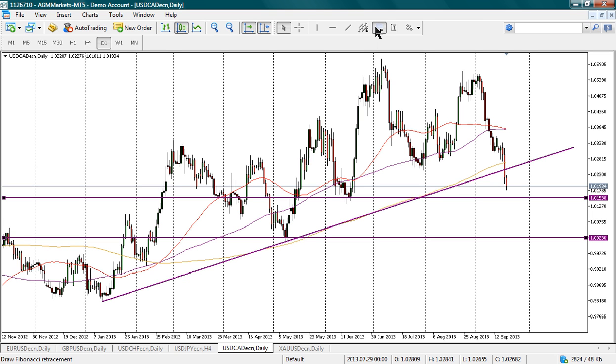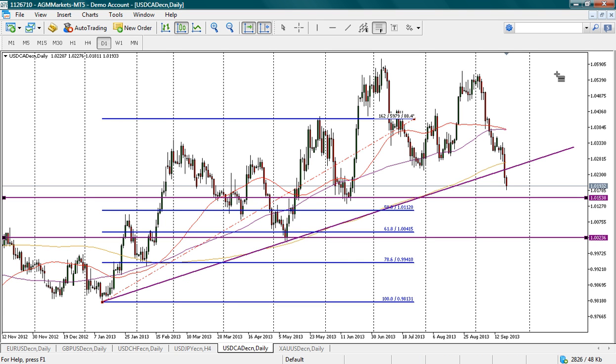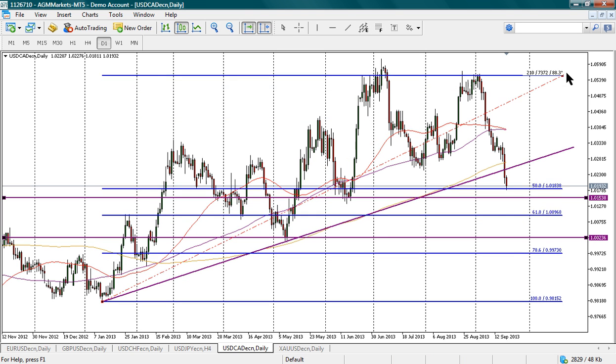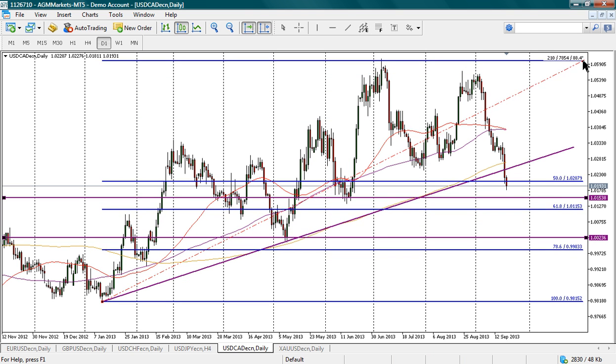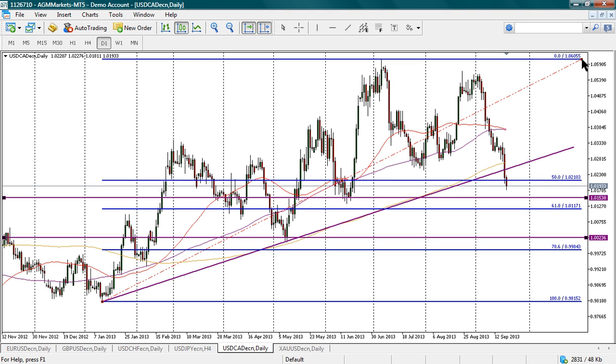And of course, if you draw a fib from the yearly low to the yearly high, I'm going to say my computer's been a bit slow today. Yeah, so from the yearly low to the yearly high, yesterday the daily candle closed just above that 50% retracement, and today's candle is below it. So the daily candlestick close is very key.